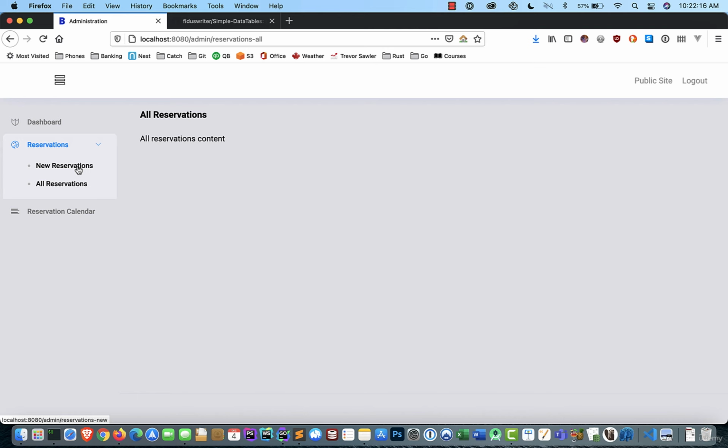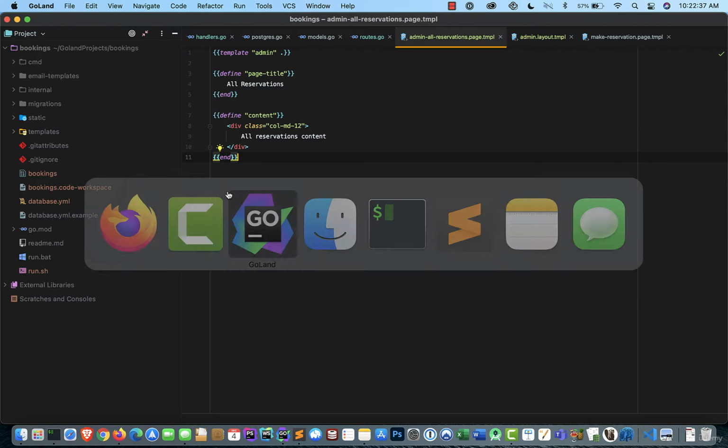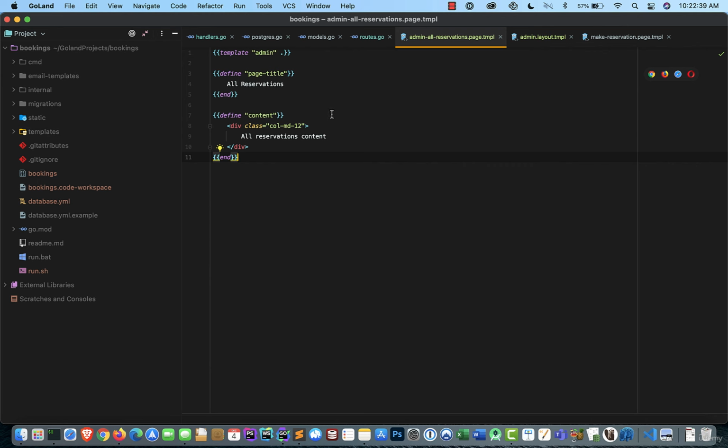So if you think about the things we need to do here, to start with, we're going to have a database query that gets a list of all reservations for us. And then we're going to have to create a handler that calls that database routine. And then somehow we're going to have to present that information in a meaningful fashion in this particular window. So let's get started. Let's go back to our IDE and look at our handlers, which are right here.